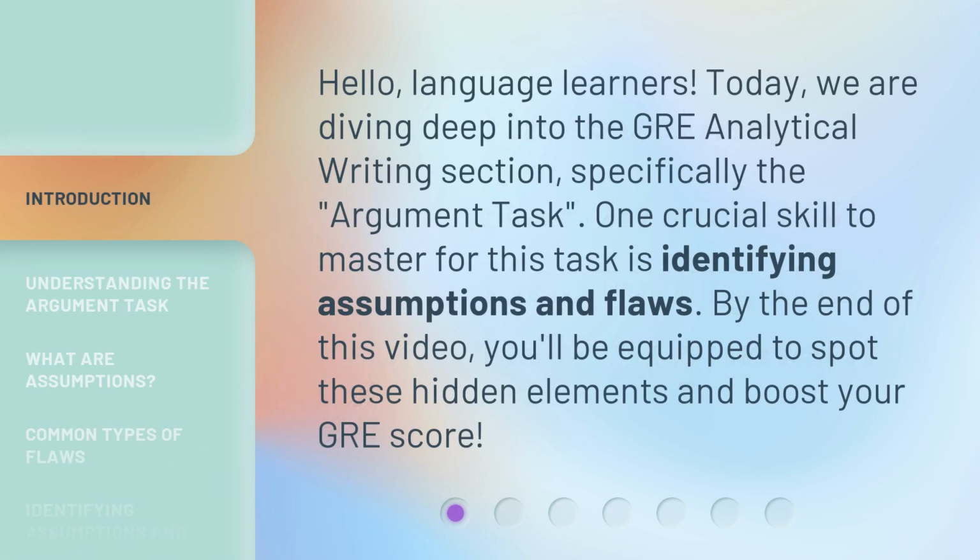Hello, language learners. Today, we are diving deep into the GRE Analytical Writing section, specifically the Argument Task. One crucial skill to master for this task is identifying assumptions and flaws. By the end of this video, you'll be equipped to spot these hidden elements and boost your GRE score.